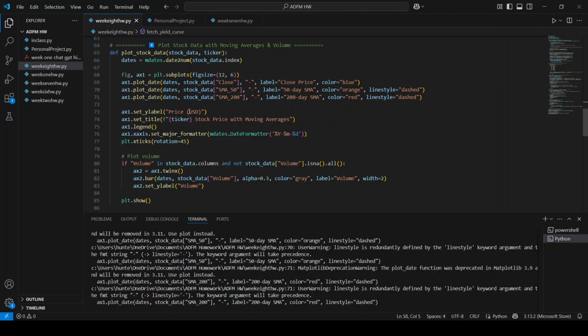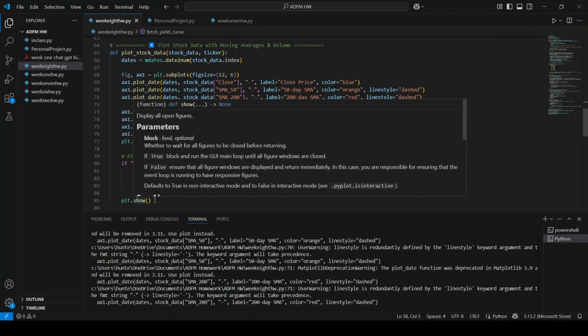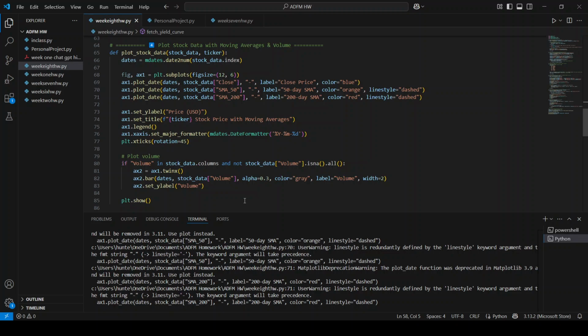And here we have the labels of price, the stock price, the moving average. And then here we're plotting the volume, and this plt.show will actually show our figure.